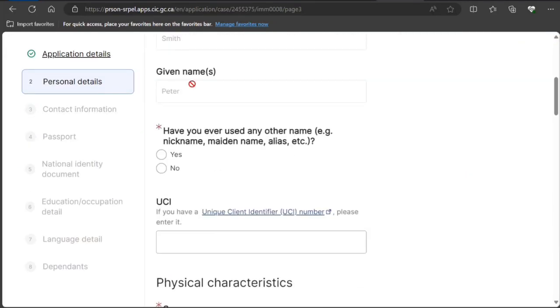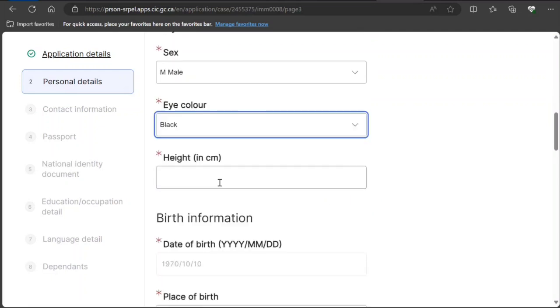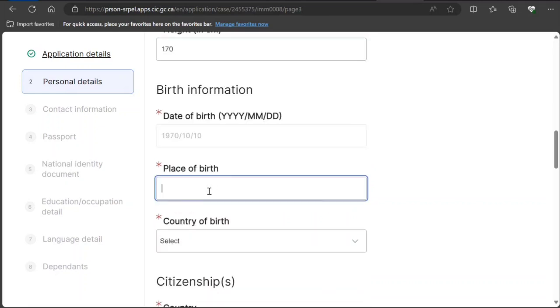Enter the family name, it's given. Have you another name, nickname, maiden name? I select no. UCI: Peter is applying for the first time, so he doesn't have a UCI. Place of birth. This is just sample data, guys.